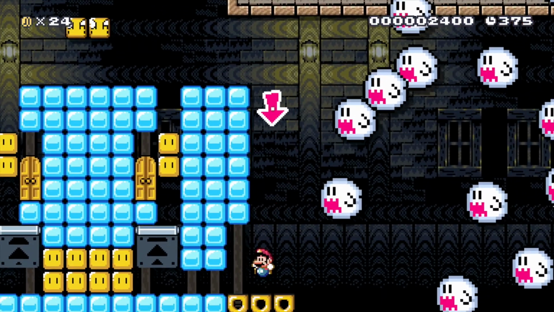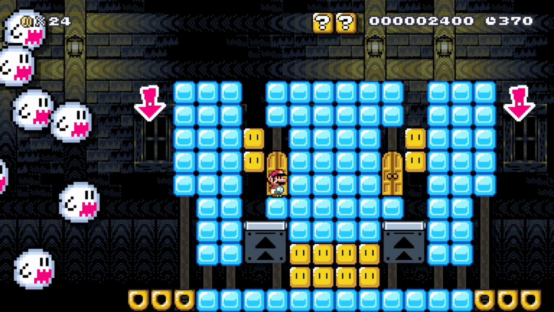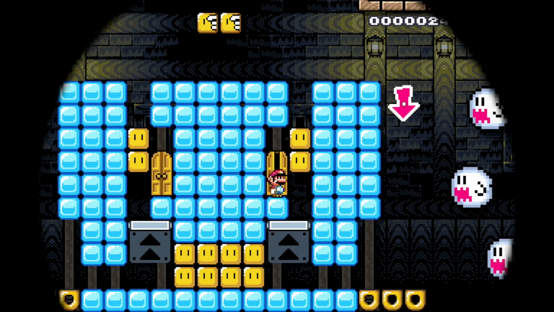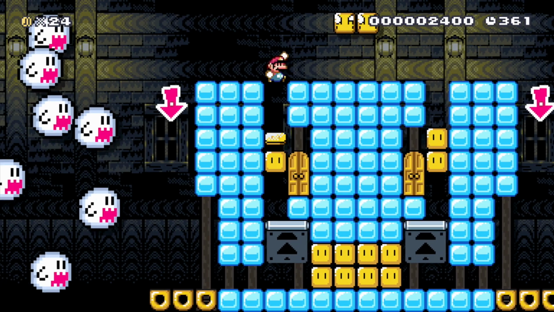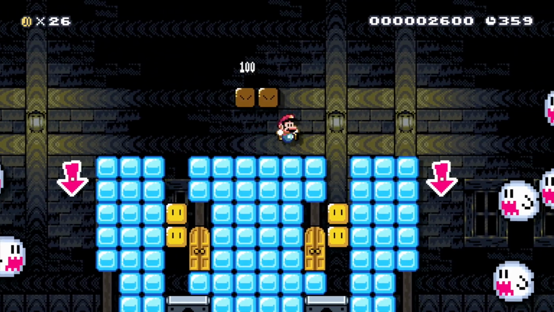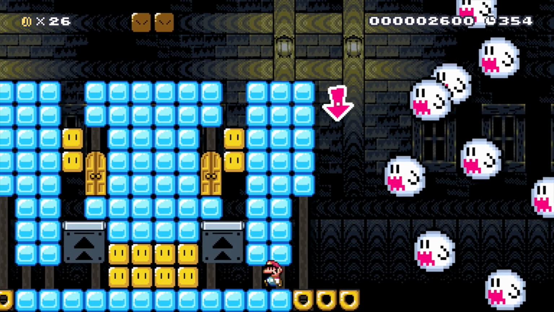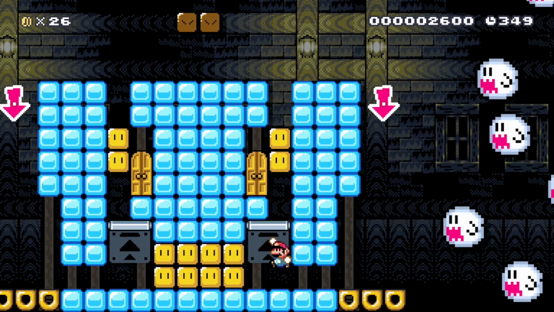Okay, so this one, what can we do here? Go through this door, which takes us to the other door. Or does it? So what if... Is one of these a mushroom? I need a mushroom or a P-switch. What if one of these isn't actually the same? Does that make sense? You can't really trust this level.